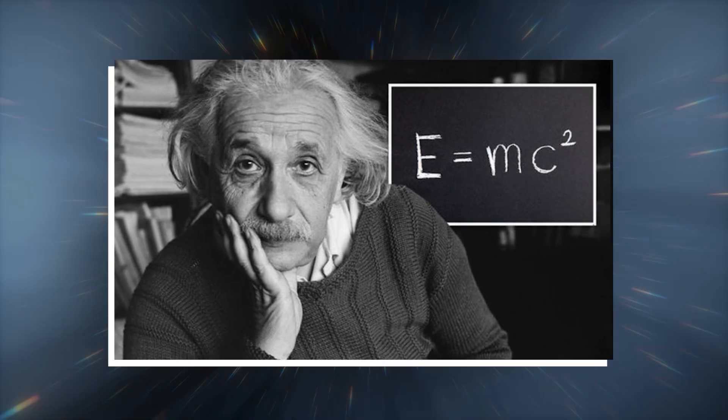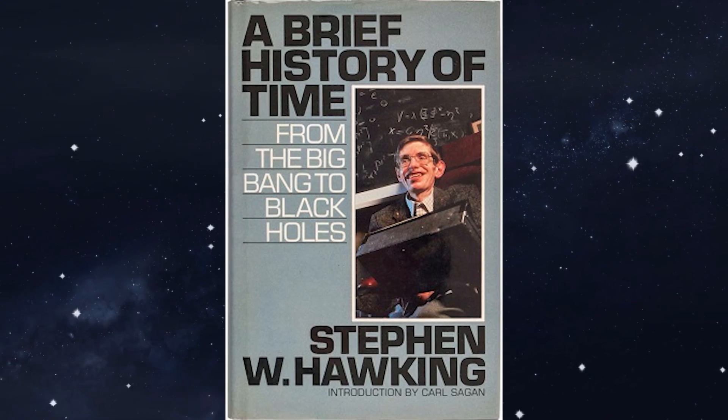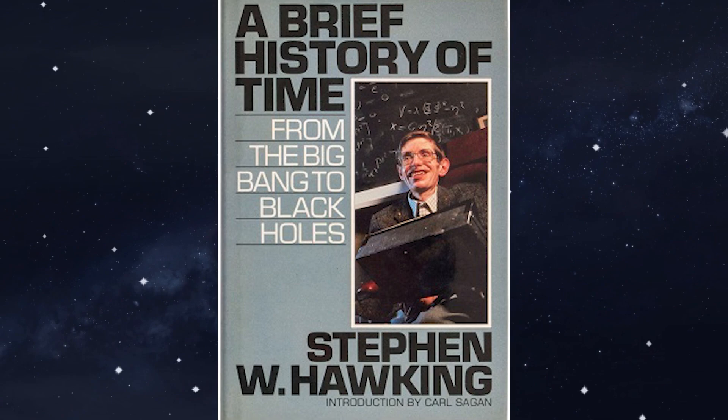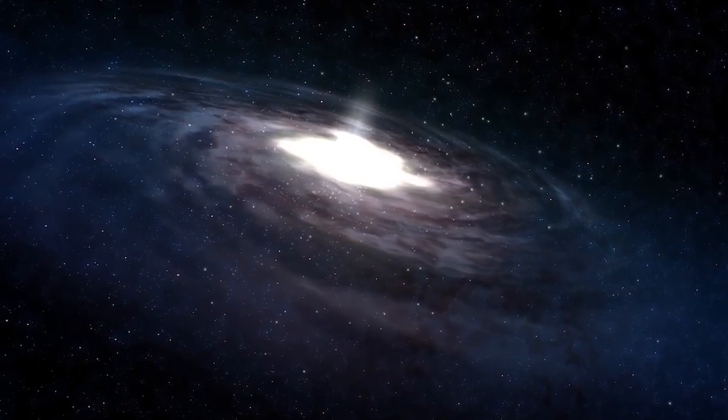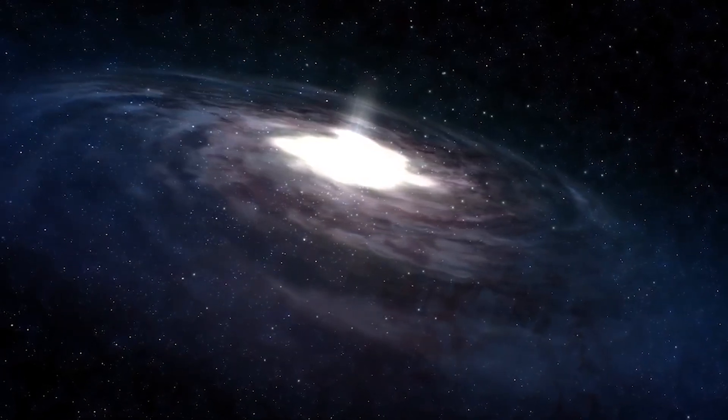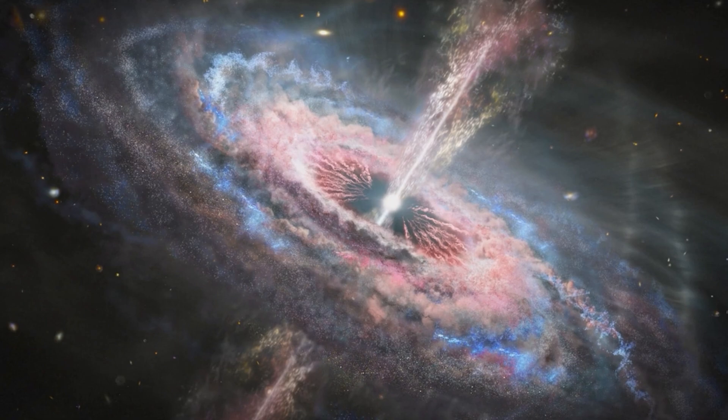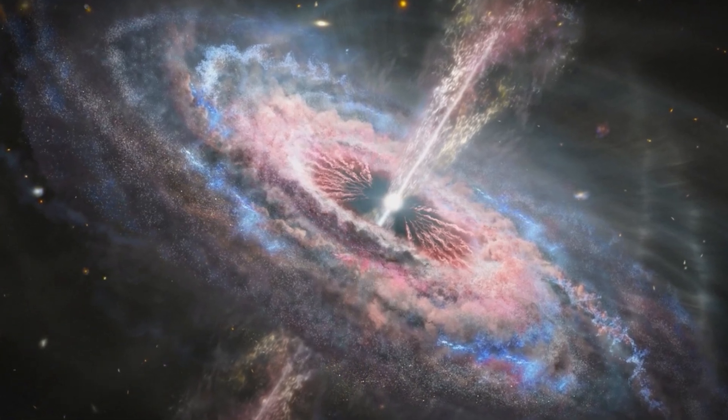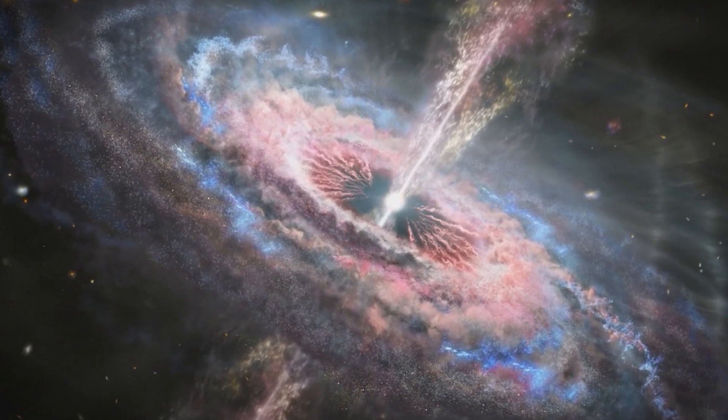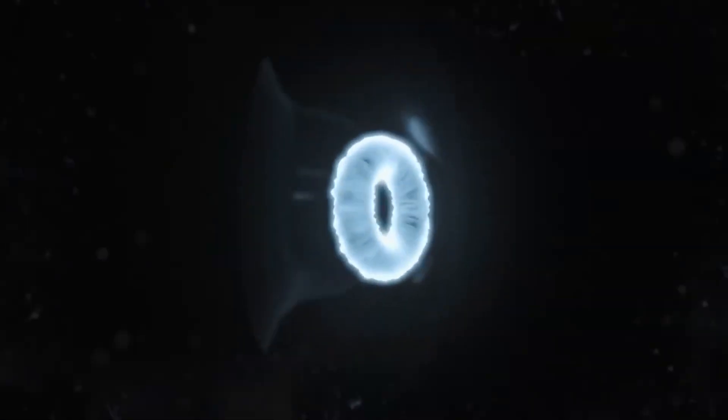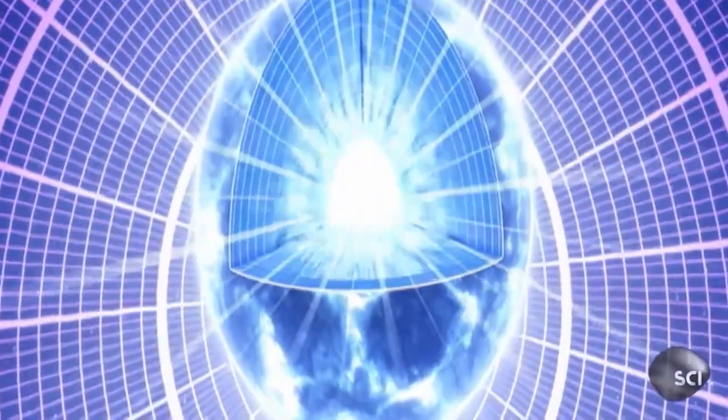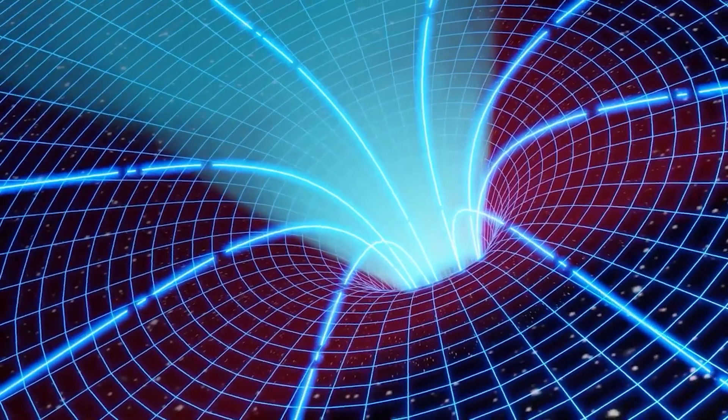In a new research paper, there is a common misconception about Hawking radiation, popularized by Hawking himself in his book A Brief History of Time. Hawking described that the universe is full of pairs of particles that appear and disappear due to quantum field theory and the Heisenberg uncertainty principle. In the presence of an event horizon, one member of the pair can fall into it while the other escapes, emitting particles outside the horizon. However, Hawking recognized that this representation is not to be taken literally.